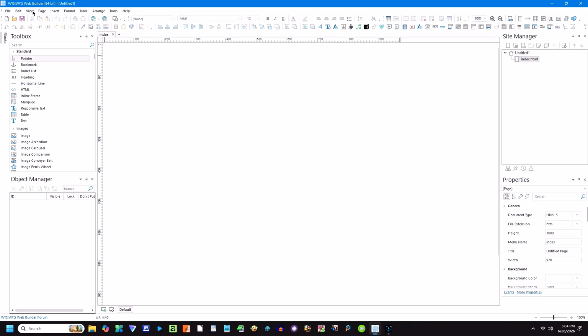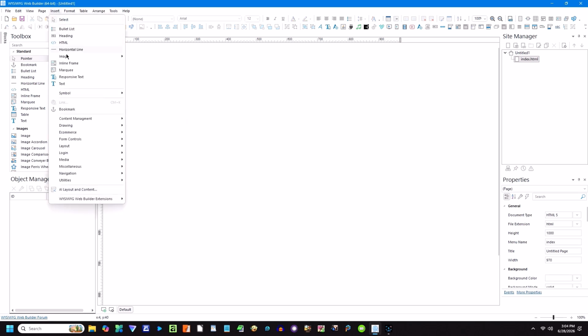Next, we're going to go up to our toolbar and look for Insert. Click on that. You'll notice that the pull-down menu shows a great number of tools to work with, and whenever you see the little side arrow, move your cursor near that indicator, and it will show you all of the things that you can use. You will notice that there is just an overabundance of highly useful tools available to you.